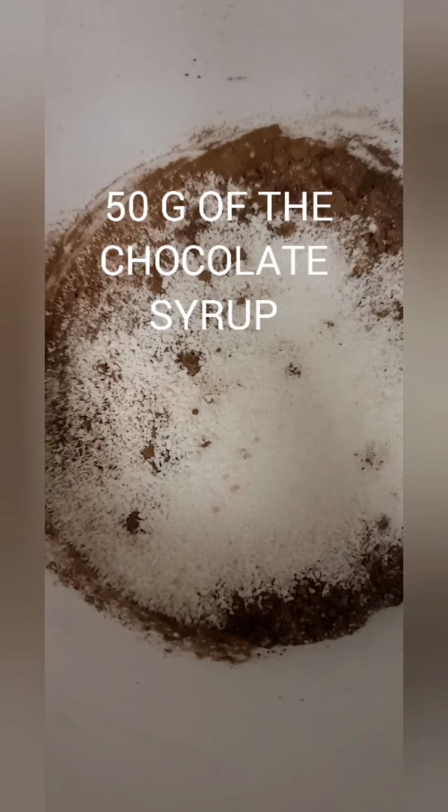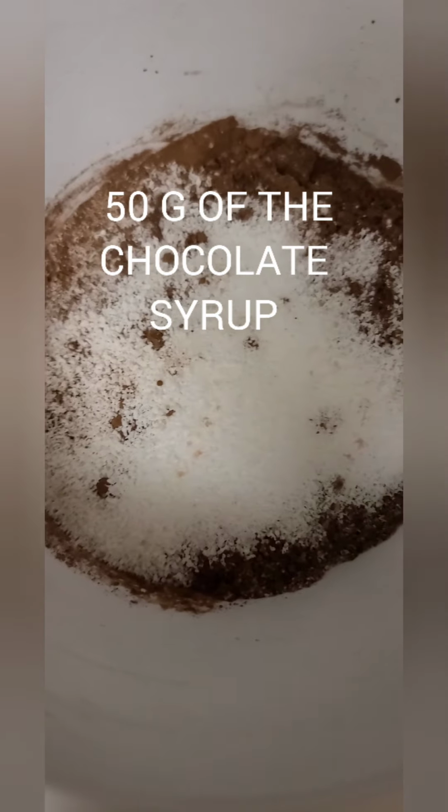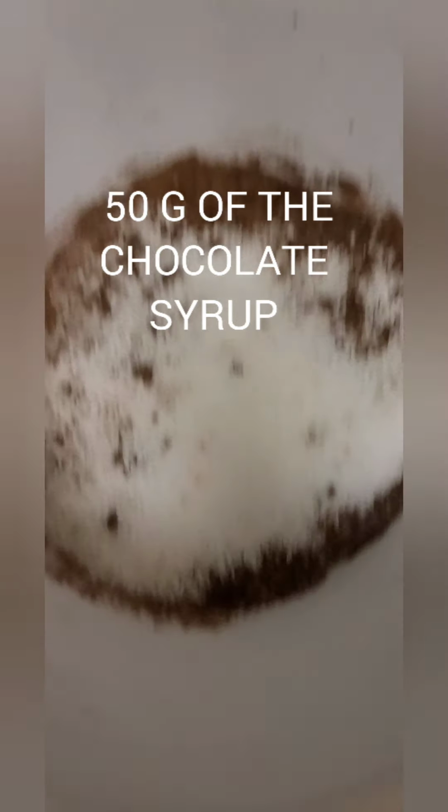And so this is the base. This is what we're going to start with. I misspoke. You want 12 grams of stevia, not 25 grams. So it's going to look about like that. I also added just a pinch of pink Himalayan sea salt into this, just to accentuate the different chocolate flavors, if you will.